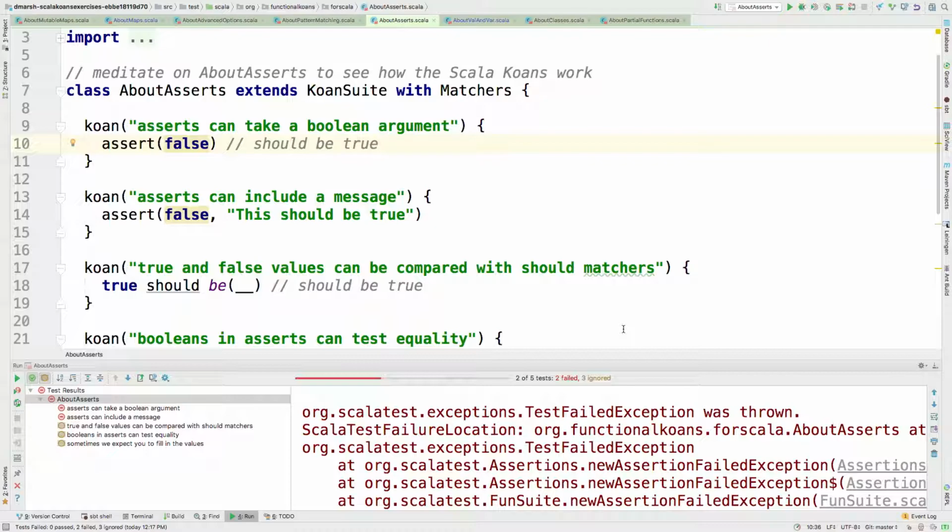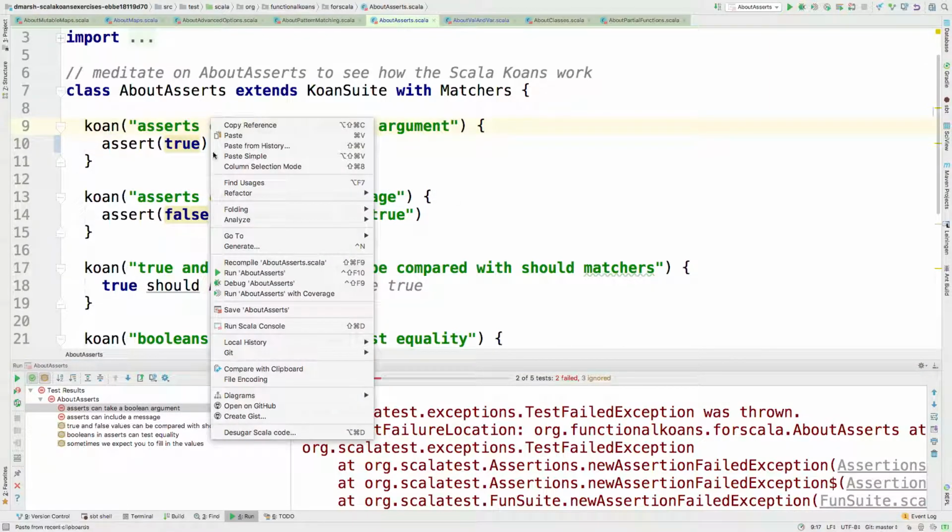All right, so this is our first one. If I run this, you can see here, we've actually failed. So basically what this is saying is test failed, exception was thrown. It's telling us that we're not passing. So here we see assert false, and assert is only going to let it pass if we return true, essentially. So what should I change false to, to get this to pass? True. Sounds good to me.